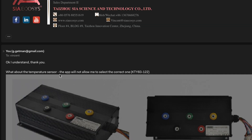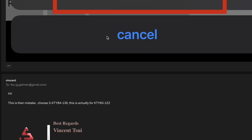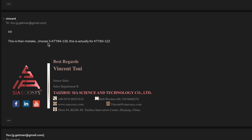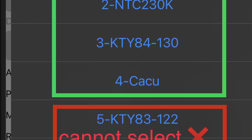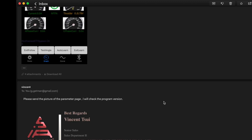Then I asked Vincent about the temperature sensor issue — the fact that I can't set the correct temperature sensor. I made it clear which options I could and couldn't select, with number five being the one I needed. He said it's their mistake — choose number three, which is actually for the sensor I want. But here's the thing: when I set the temperature sensor to the KYT-84-130 option, it shows 106 degrees Celsius at room temperature, which can't be the case. This proves that temperature sensor selection is incorrect — it's reading data from a particular sensor type and misinterpreting it to show a higher temperature than it actually is. You can see the MOSFET temperature in the controller was reading 28 degrees Celsius, which was the actual room temperature when I took that screenshot. So the motor sensor should read roughly the same.